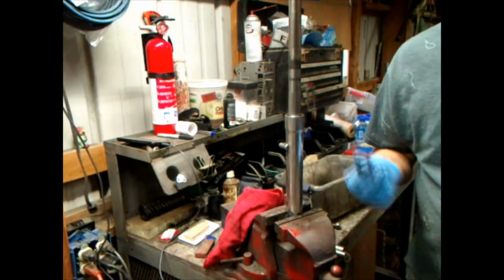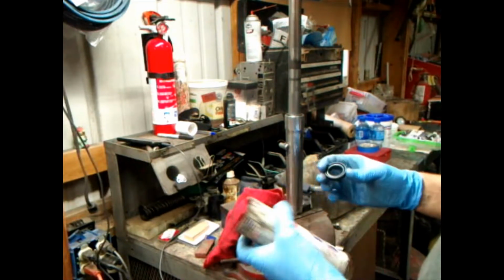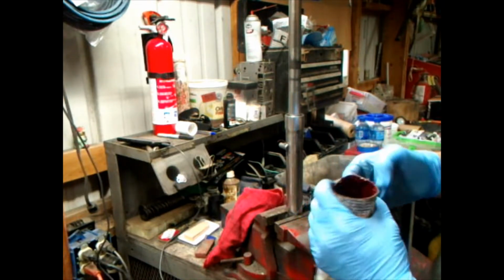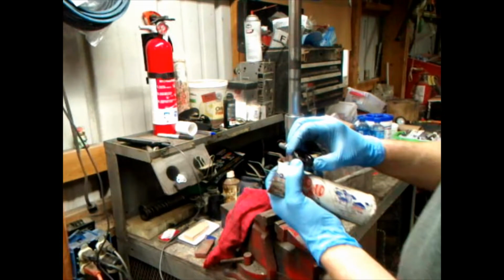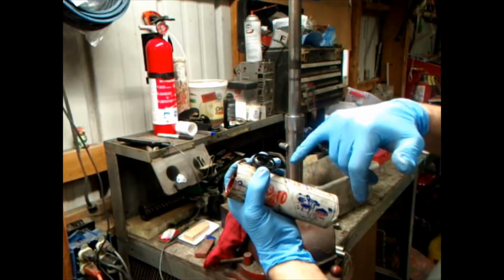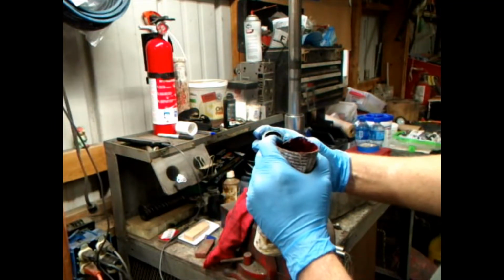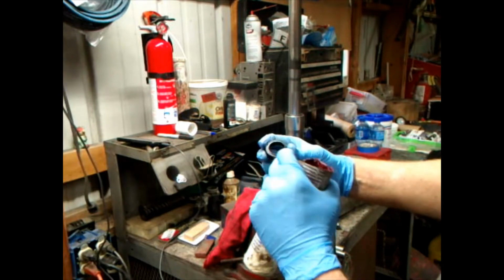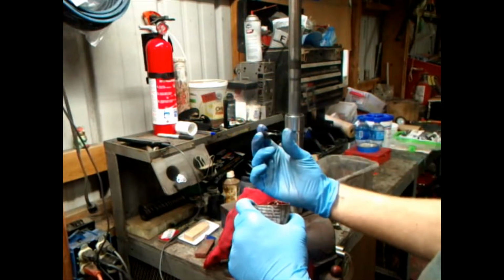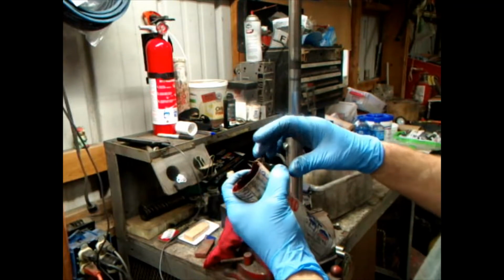Anyway, you want to lube your seal up. I'm just using some red tacky grease. Put some grease on the seal. Now you're going to see one side of the seal has got a spring in it. That's your cup side of the seal. This is your wiping outside part of the seal that wipes. It's got that little wiper lip. It does not go down in there. It's going to go in there like that. I've installed enough seals in my career to know.